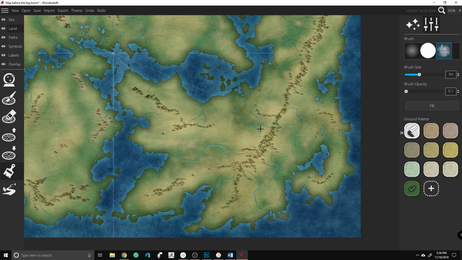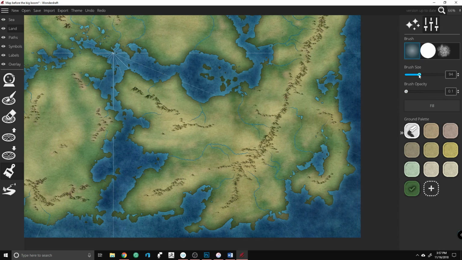Let's see if the pen does better with the opacity filter. Yeah, a little bit. Nope, not at all. So, Wonderdraft, a little more control over that opacity would be really appreciated, because that is coming off as a really strong brush.